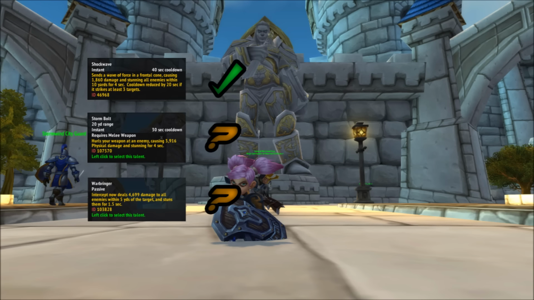Its cooldown is slightly longer than Storm Bolt, but gets reduced by half, or 20 seconds, if you hit at least 3 enemies with it. And the stun duration is pretty much the same either way. Warbringer is pretty cool because it just adds a passive stun onto Intercept, a move that you'll be using quite often, but Shockwave just has a lot of general uses in all types of play, so I'd say it gets my vote.